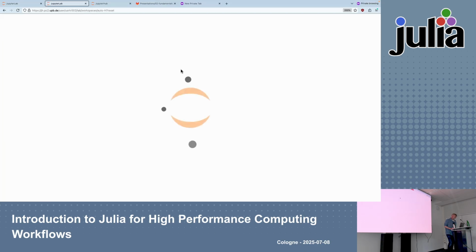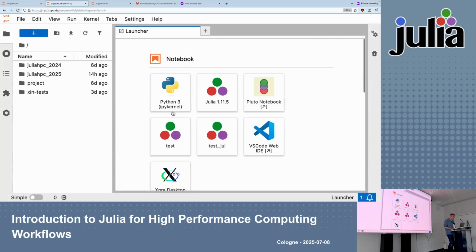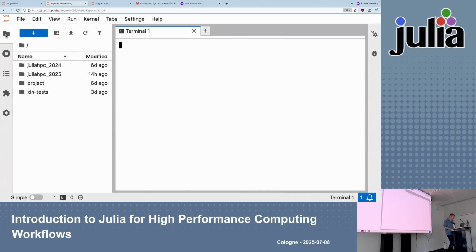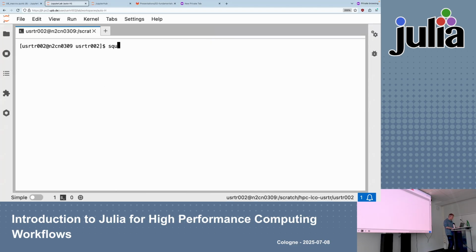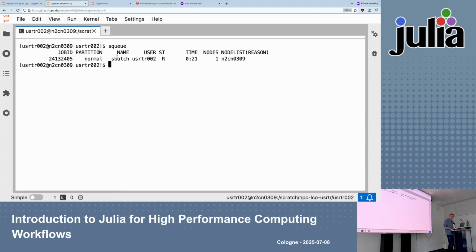So in this case, in the background, we can also see that this Jupyter notebook is also running as a compute job. It's done in the background of the JupyterHub. And we see that we are here on the N2CN0309 node, as we also see here.